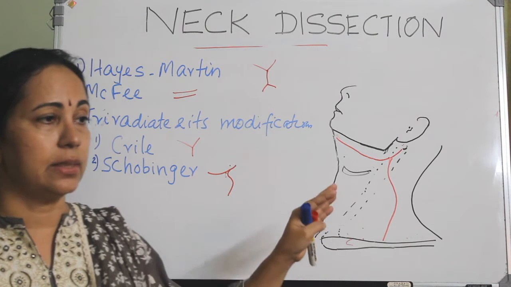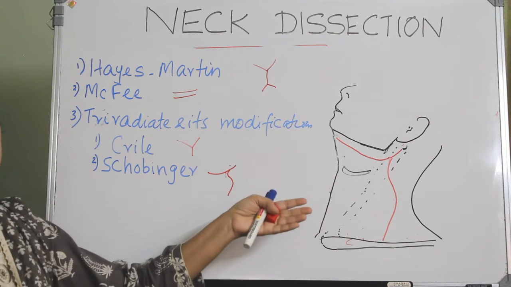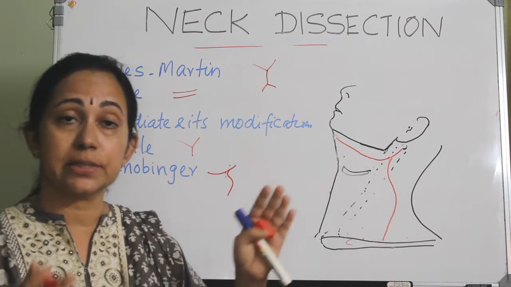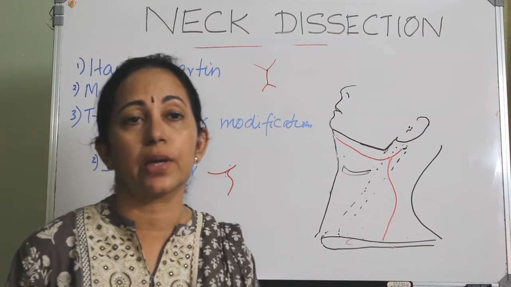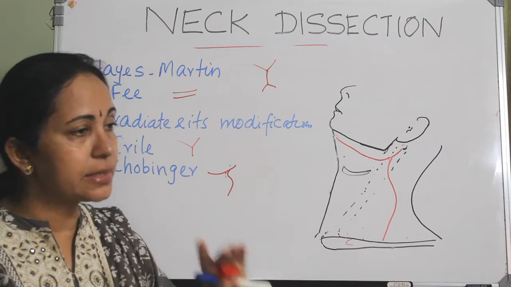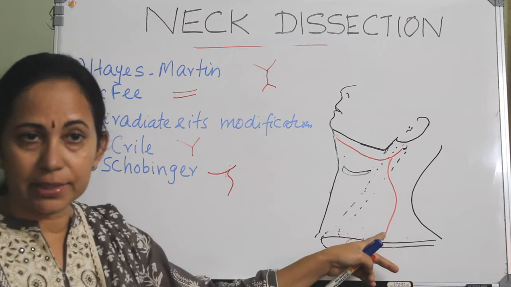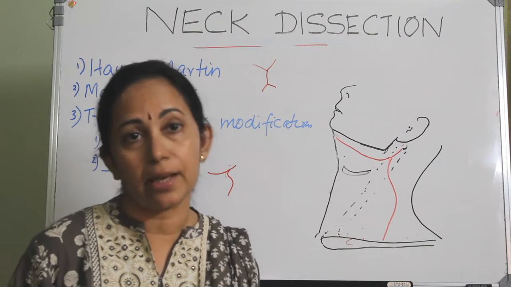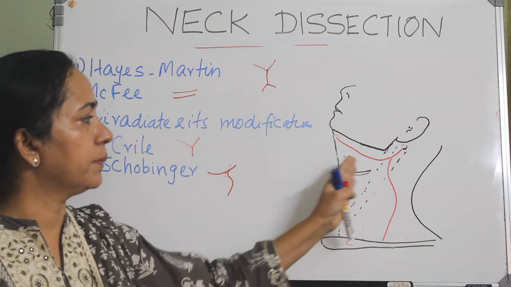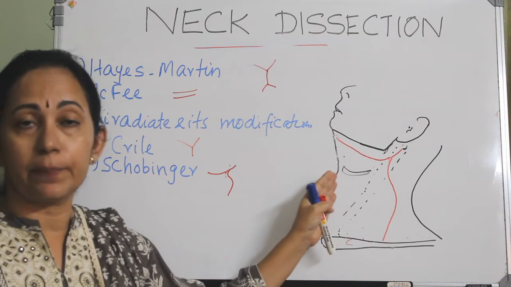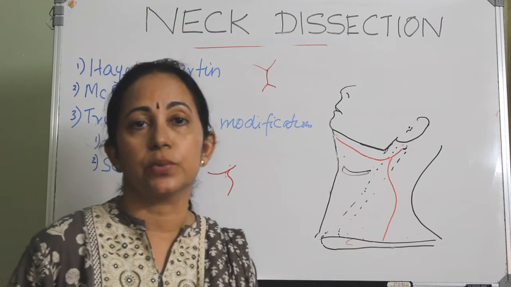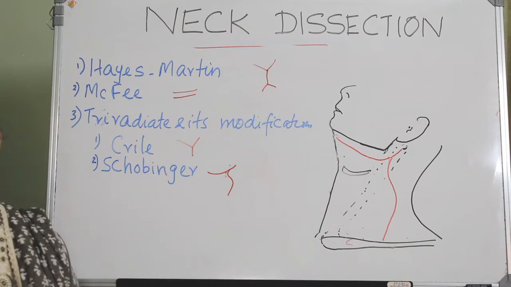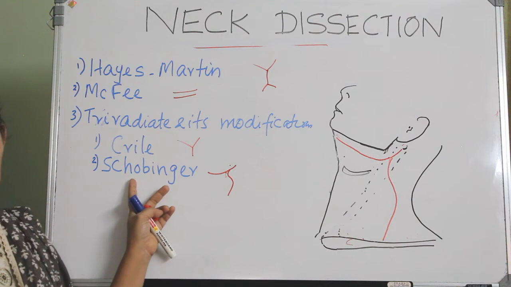So again, this access or the surgical exposure is very good, and as it is a posterior incision, the chance of it covering the vital structures, so the chance of carotid blowout, is less. But the disadvantage is that as it is a vertical incision, a cosmetically bad scar can happen, and also the anterior flap is long, so it can compromise the blood supply. So there is a chance of necrosis of the margins of the flap. Okay, so this is Schobinger.